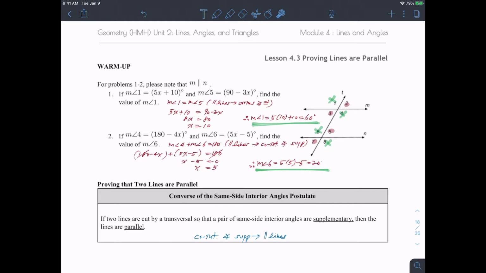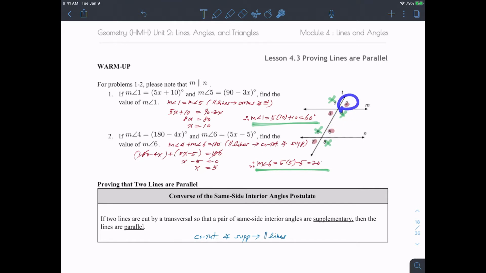So the idea here was that we already know that if these two are parallel, then the corresponding angles are the same and the vertical angles are the same. By looking at that, we know that the alternate interior has to be the same, alternate exterior has to be the same. And because these are supplementary and they all have to be equal to each other, for similar reason, co-interior angles or same side interior angles has to be supplementary.